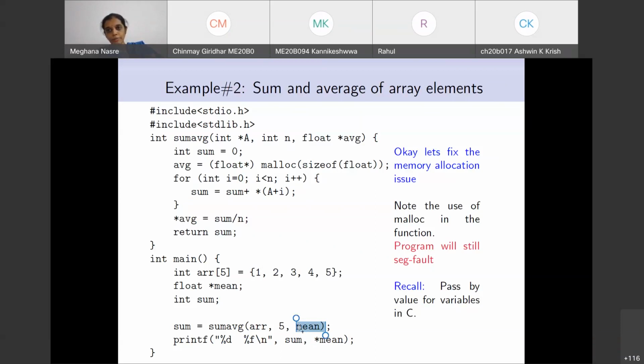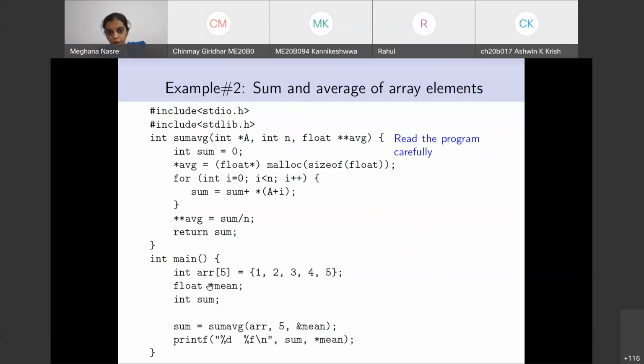Is this clear to people who are saying that the next version is not clear to them? If this is clear, then you should understand that you are trying to change the contents of this pointer, which is this cell. Then you must have the address of the pointer. Therefore you are sending the address of this pointer. The address of this pointer has type float **avg. It is not float *avg, it is float **avg, because it is the address of a variable which is a pointer to a float. Therefore it is float **. Is that clear?